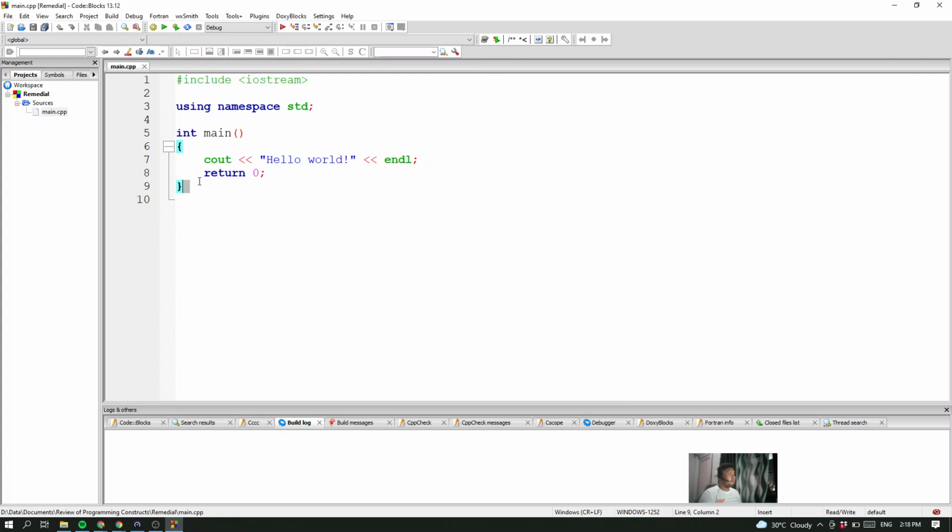So spaces and tabs, one use is for the organization. We can easily know that cout and return are inside of the left brace and right brace of the main function. By just looking at it here, we can really know that this is inside. If you don't use spaces, probably that one is okay since there is no other left brace and right brace yet.